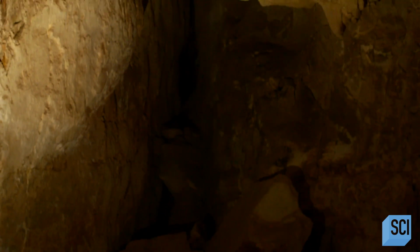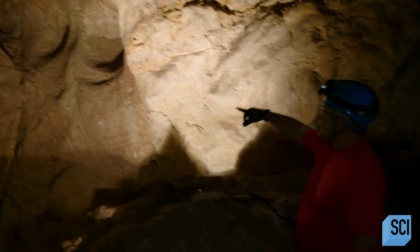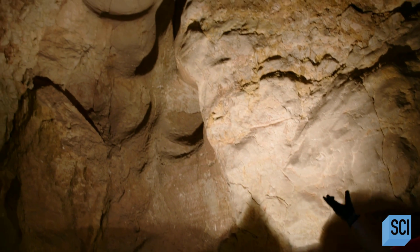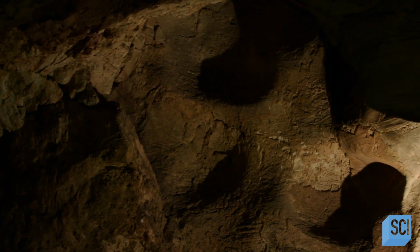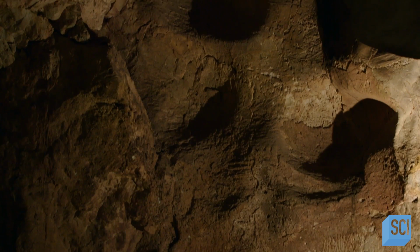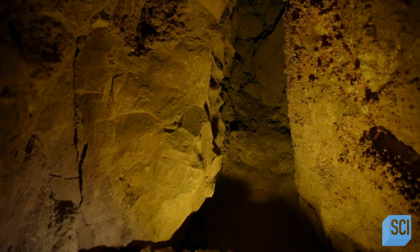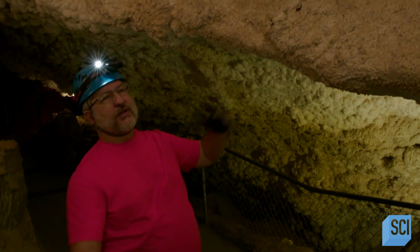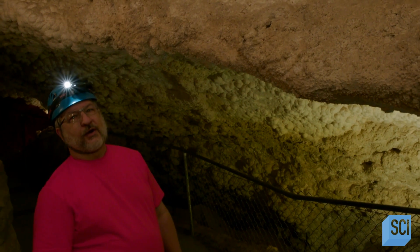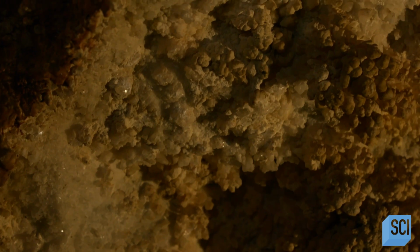Volcanic activity released sulfuric acid that swirled among the rocks. The sulfuric acid was going up the wall here as a column and eroding away the rock, smoothing all of the rough edges, creating these scallops. It's very similar to what you'd have in a beach setting or a stream. This later stuff here was formed as the cave dried out. So the water table dropped and this other stuff was able to get in as it was what we call an aerial deposition. So there was little tiny particles of moisture that had the calcium in it and was able to stick on here.